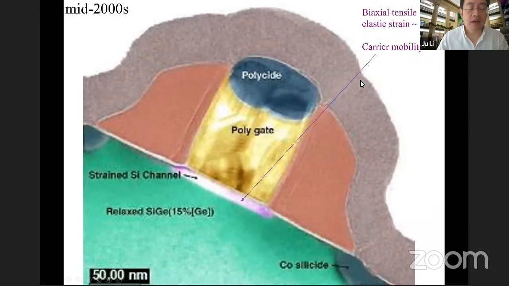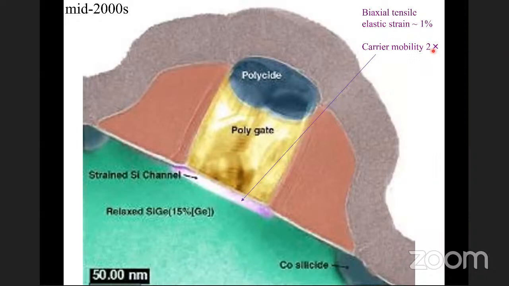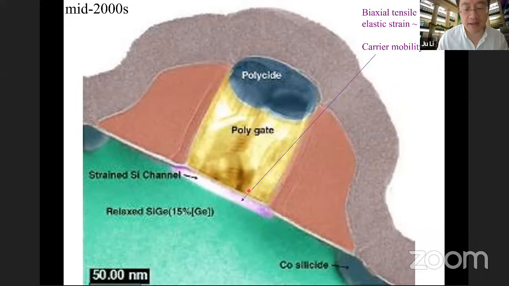And now using this elastic strain, in fact, is already in everybody's computer. So in the mid 2000s, IBM and Intel put silicon on top of this silicon germanium alloy. This was actually some work at MIT in the mid 90s, where one is able to grow the substrate without any dislocations. And by having a biaxial tensile strain on this silicon channel, this is 50 nanometers, you can make the carrier mobility faster by about 100%. So this is actually one important technology that delays the breakdown of Moore's law.